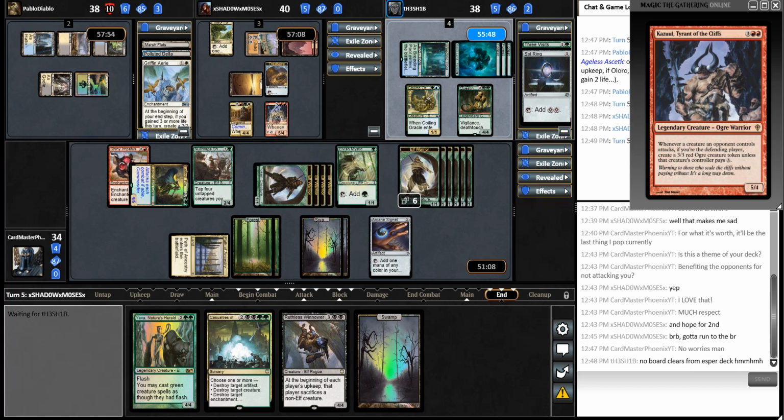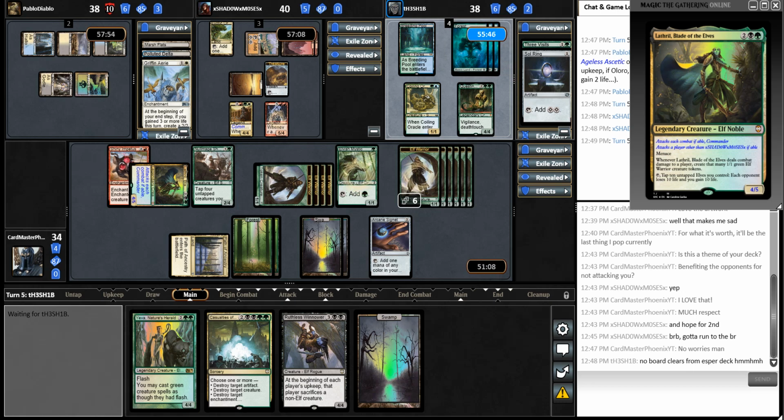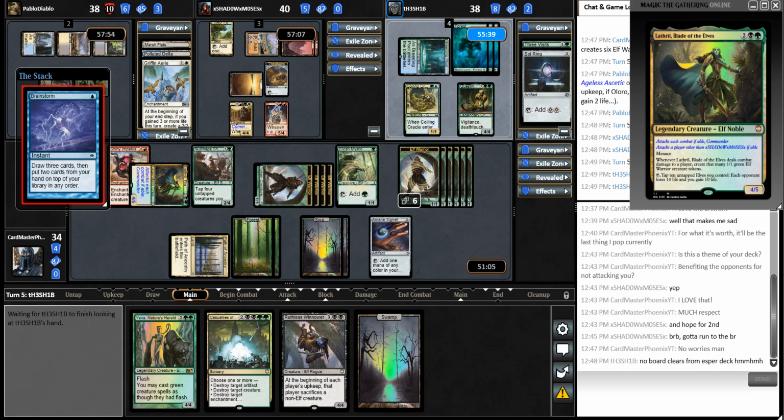Okay, now here's the fun part. It comes back to the Maelstrom Wanderer player's turn. He's going to Brainstorm, letting him draw 3 and put 2 cards from his hand on the top of his library in any order. It doesn't have to be out of those 3 cards he drew, by the way, just in case you didn't know that.